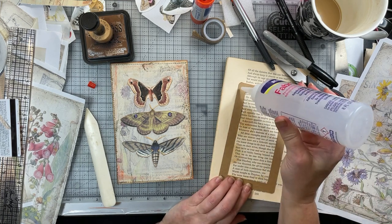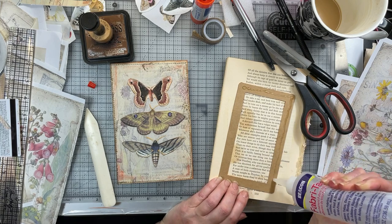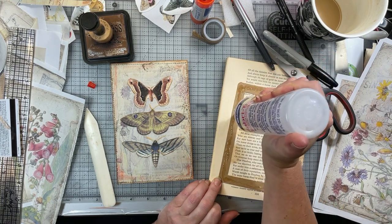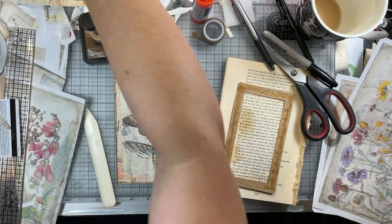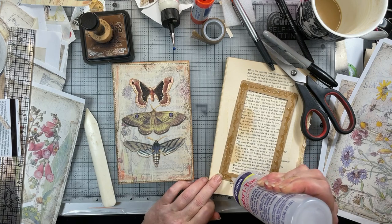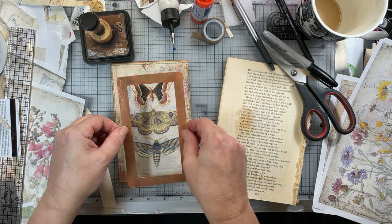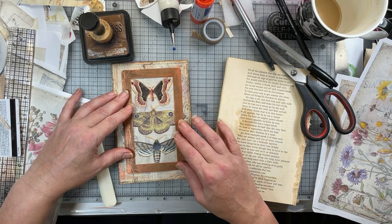So, I think I might just have to start going back to, maybe, let's see if I can get this to, yeah, this is working much better. Much better. Maybe I'll have to, I'm not sure what to do about that. We'll figure something out. Oops, I did not do that same thing down here. I mean, the icing bottles are softer, easier to squeeze, but when the glue gets stiff, it just doesn't matter. I will have a little bit of wiggle room here if I need it. I think I'm good.